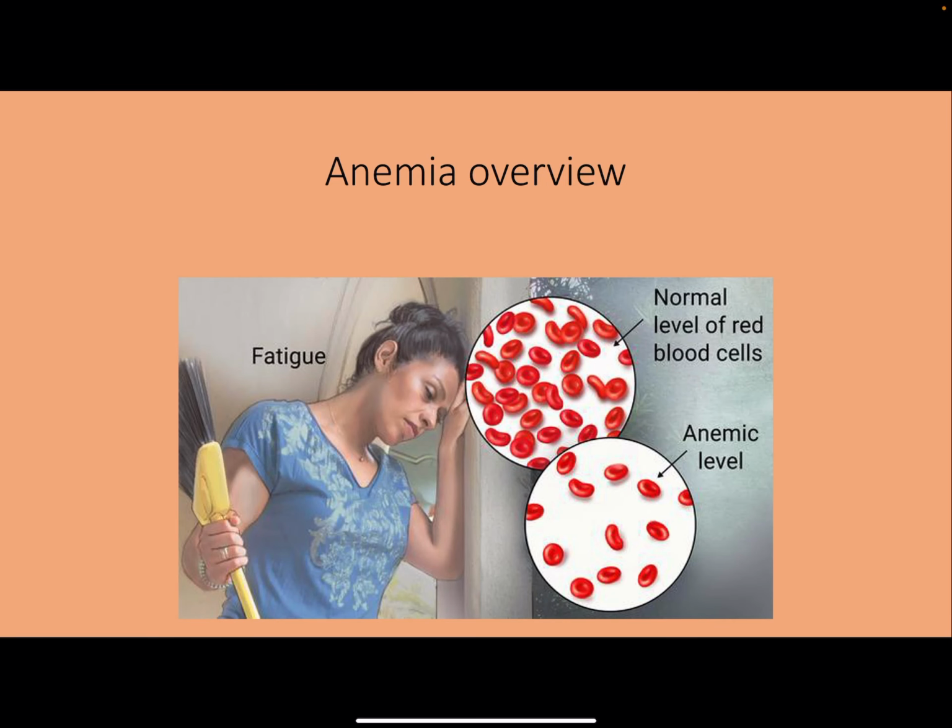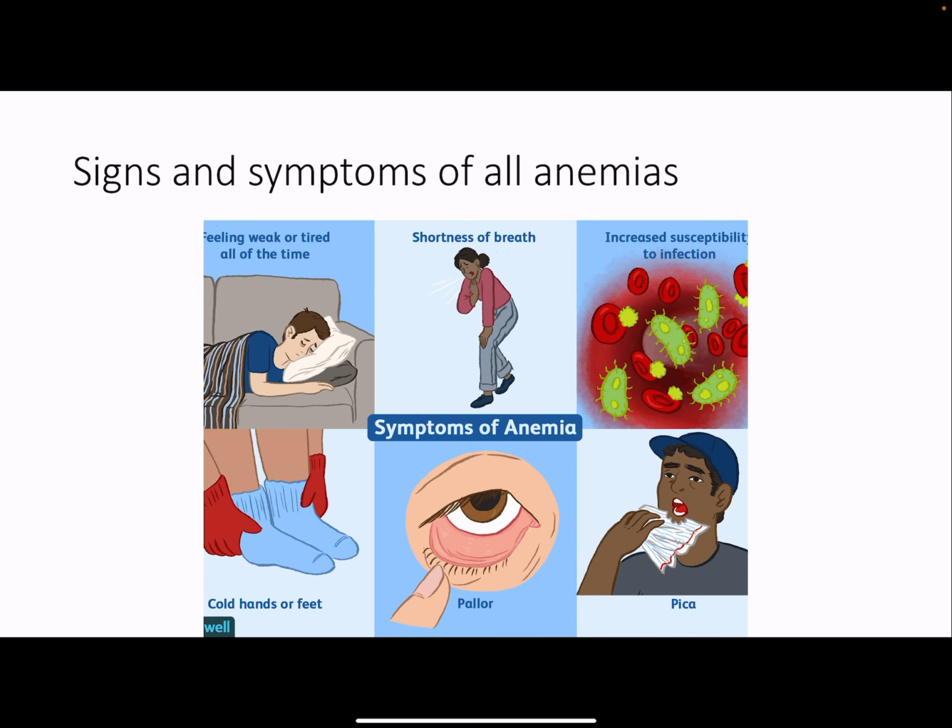All right, last section, anemias. All right, very quick segment about anemias, just as an overview. This is when you don't have enough red blood cells. Red blood cells carry oxygen, and so obviously the main feature here is you're going to feel super tired. So, like I said, you're going to feel very tired. Shortness of breath, same deal. You don't have enough oxygen going around.